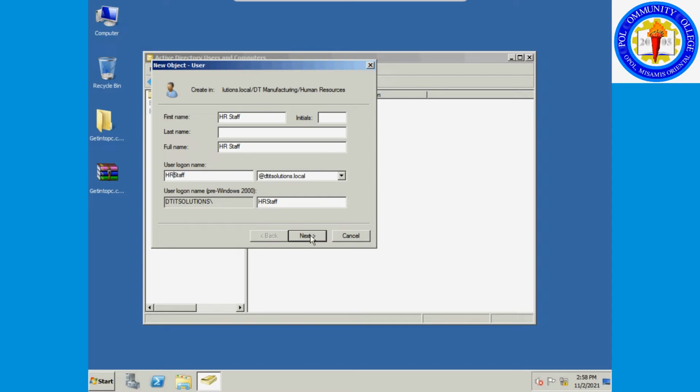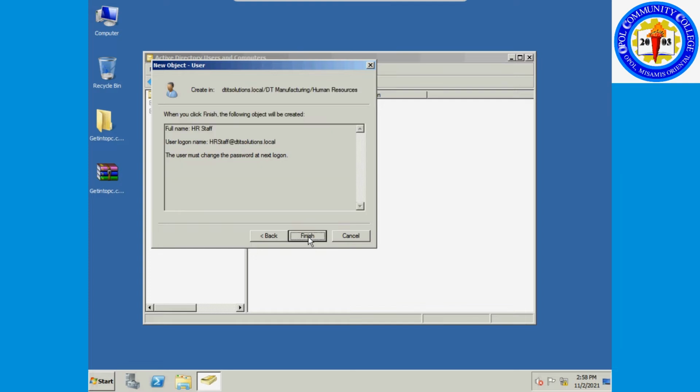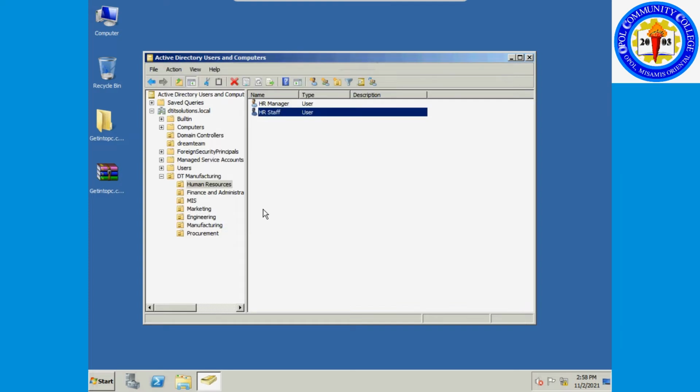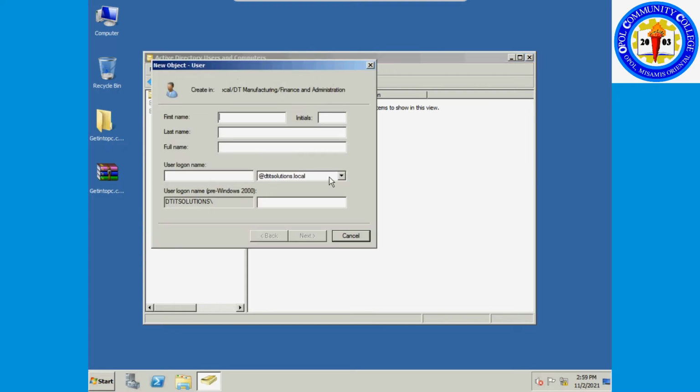So again, in human resources we are creating users, namely HR manager and HR staff. The finance administration has two users, which are the finance manager and finance staff.